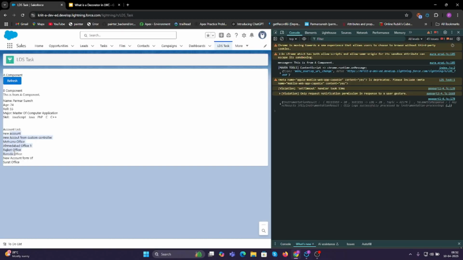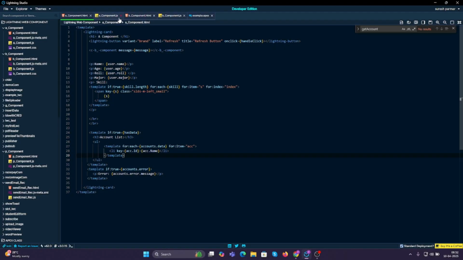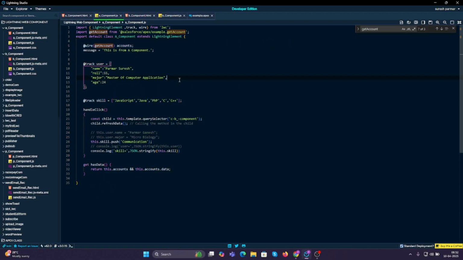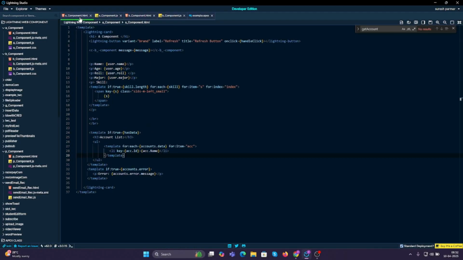So here in my org I think there are 2 4 6 9 accounts available. So this is the way you can fetch or call the Apex method using wire. This is the way you can use decorators in your component.